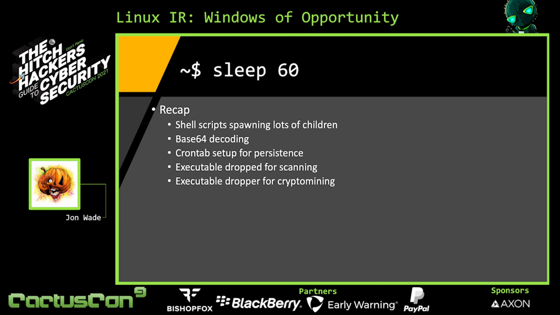Like I said, we had an executable drop for scanning. That one specifically was scanning for Postgres. This family, like I mentioned earlier, can scan for a lot of different things, though. It can scan for vulnerable Jenkins, scan for vulnerable Salt, Hadoop, a lot of other enterprise things. We kind of got lucky that it was scanning for Postgres, because that's what I set up, but it could have scanned for a handful of other things as well. Then we saw the executable dropped for crypto mining.